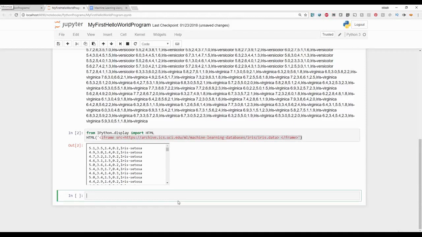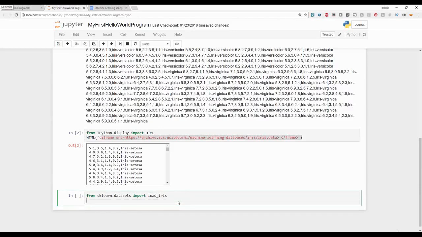So for this particular tutorial, we'll keep it very simple. The way you can do that is, first of all, you need to use the concept of modules and functions that we talked about. In sklearn.datasets, there is actually an inbuilt iris dataset. So I'm going to use the load_iris method.